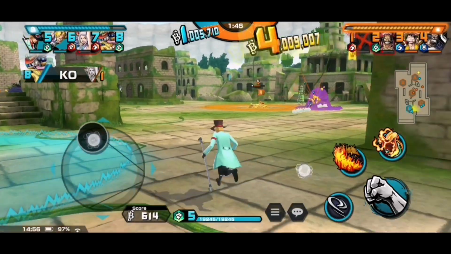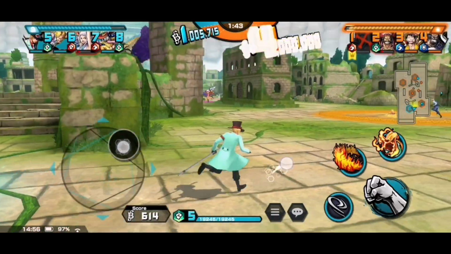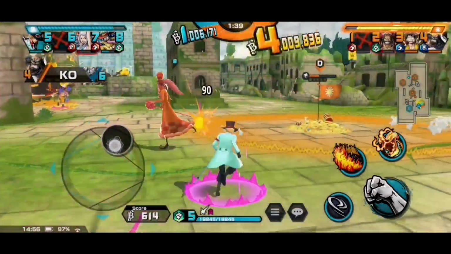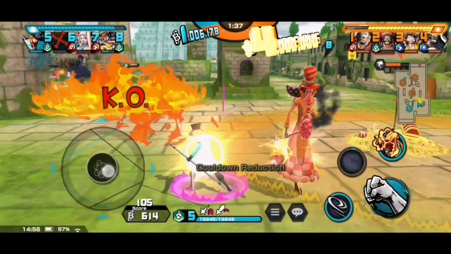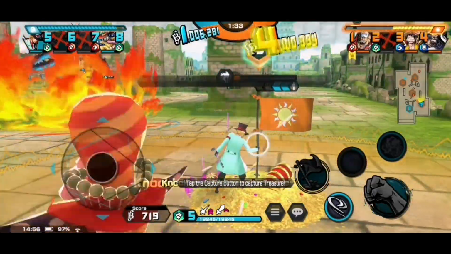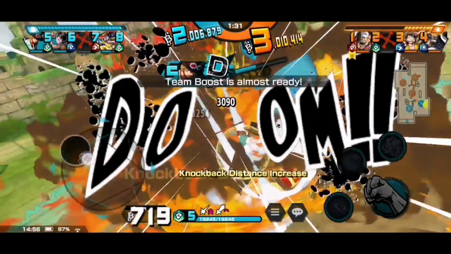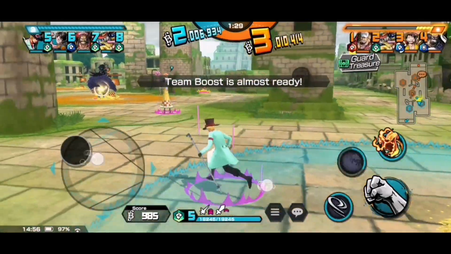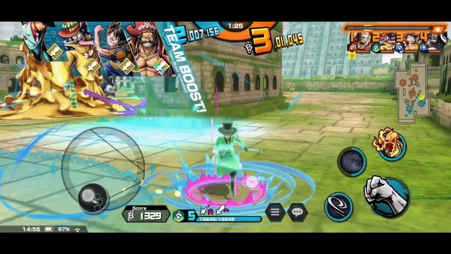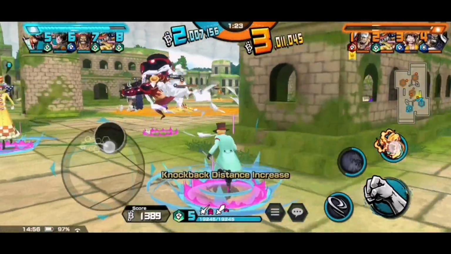So we have respawned back as Stampede Sabo here, and it looks like our second flag has been taken. Oh my god, that was pretty hard. Bro, we managed to kill that Roger with our skill 1. That was so cool. Okay, we got our team boost right now.